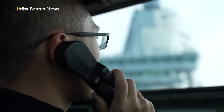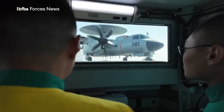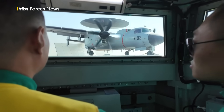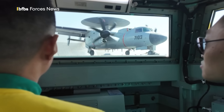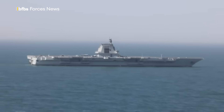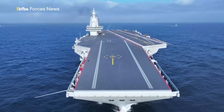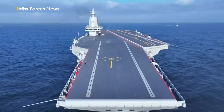It's unclear whether the US and China are operating under a similar system, with China keeping it close to their chest. As they're now also at the forefront of this new technology, it could mean the Fujian ship's commissioning into the People's Liberation Army Navy fleet could be right around the corner. Kirstie Chambers, BFBS Forces News.